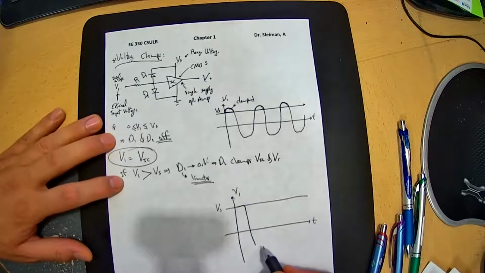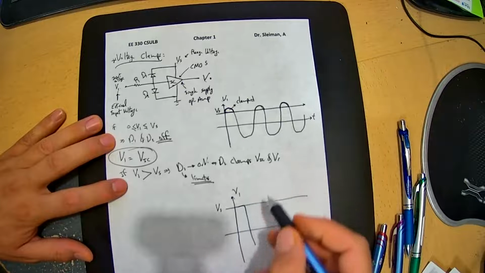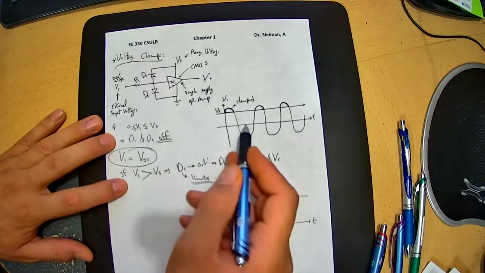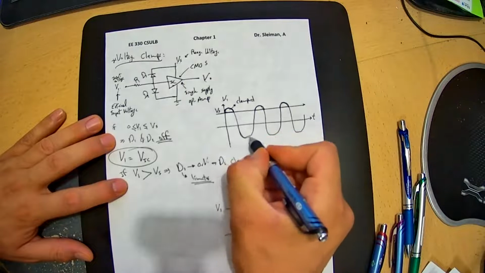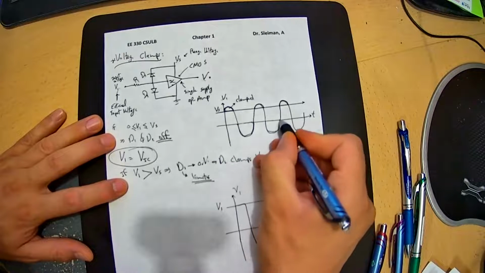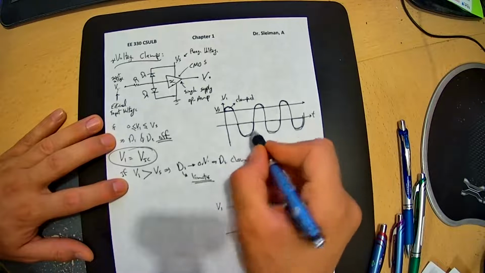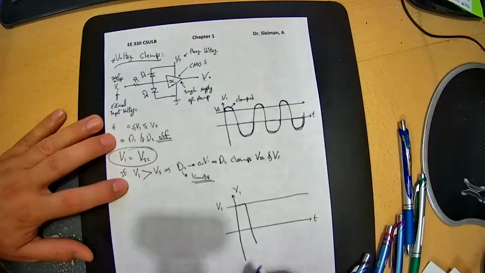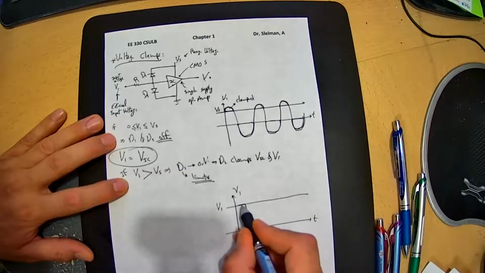And the mission for D2 will be limiting the voltage from reaching below 0. So let's say all of these signals here will be clamped also. It doesn't matter if the ratio is big or small, but all of these will be clamped as well. So my signal, let me see, I just put more here. So my signal will look like this.